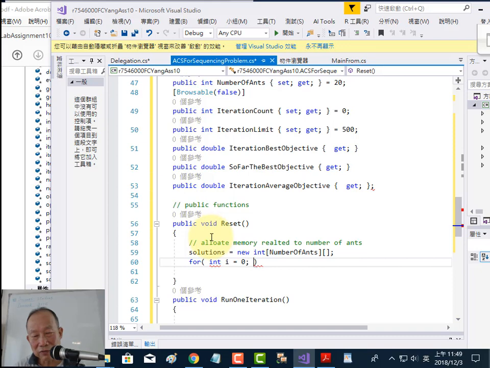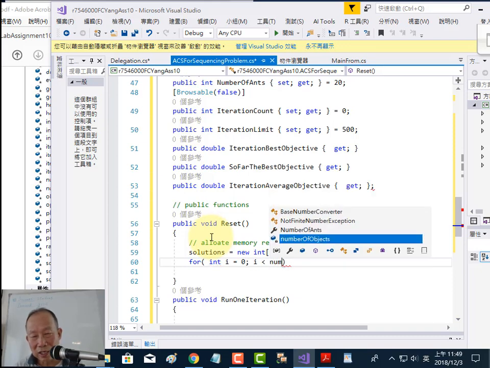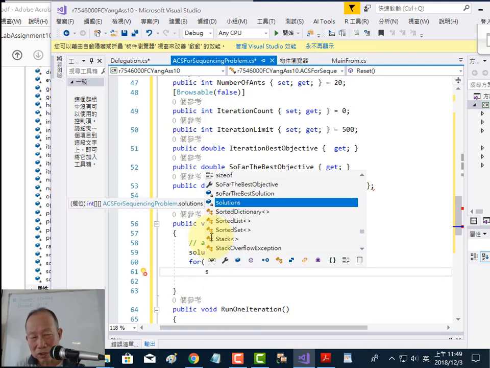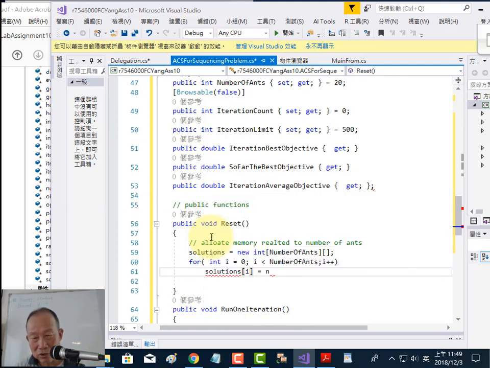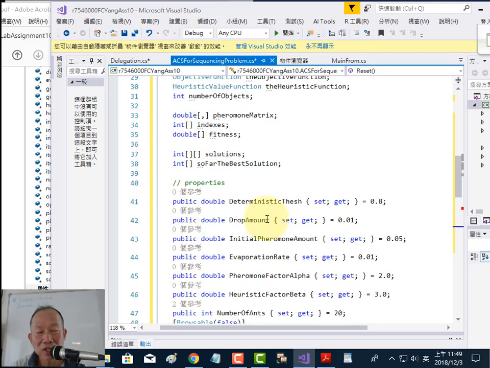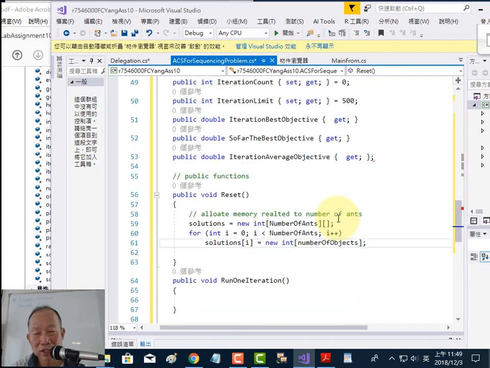For int i starts from 0, i smaller than the number of ants, i plus plus, solutions i equals new int, number of objects. Because the user might change the number of ants, right? So we need to initiate and reallocate memory for that. Solution. Furthermore, it's always related to the best.